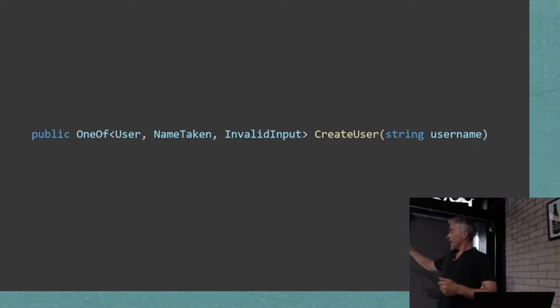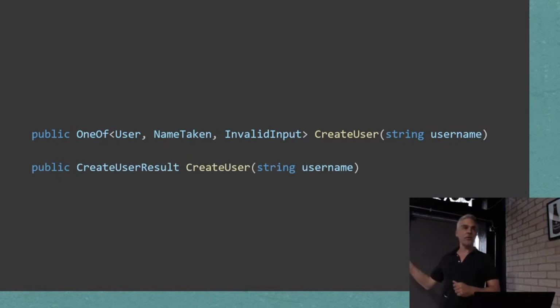So I've managed that within my return type now, so my exceptions can be saved for things that are truly exceptional. I'm not having to deal with that, and this is now much more type safe. The compiler will help me with this, as I'll show you in a minute. And if you think this is too verbose, you could inherit from the base class and do something like this, which is more what I do in F#. So you create a result type that wraps those options, but the end result is the same. It's still more type safe, which I quite like.